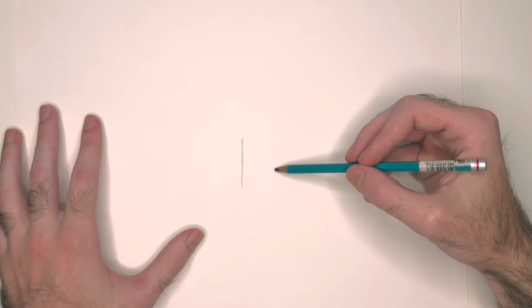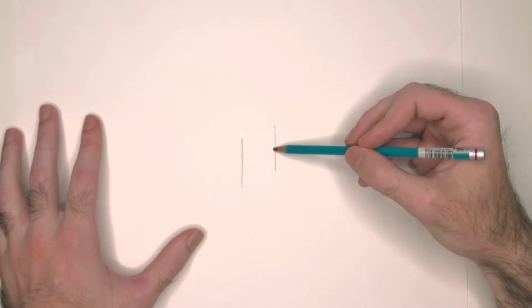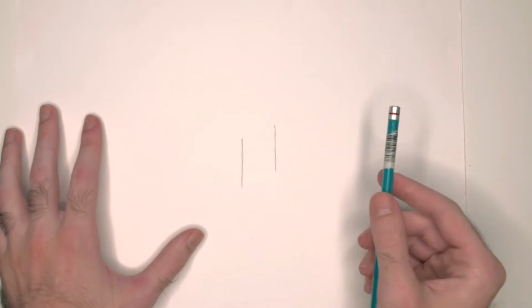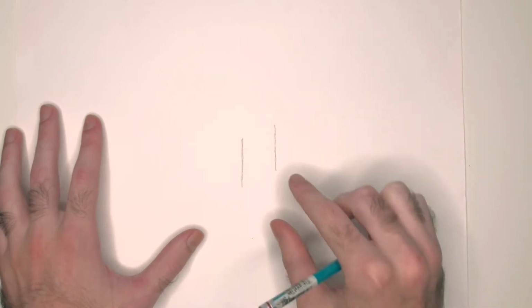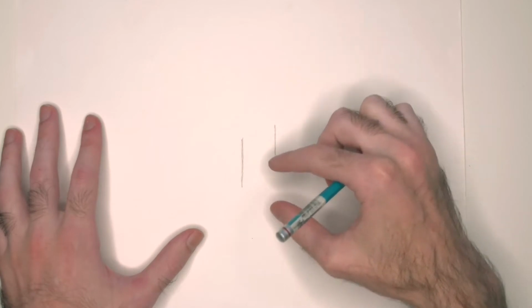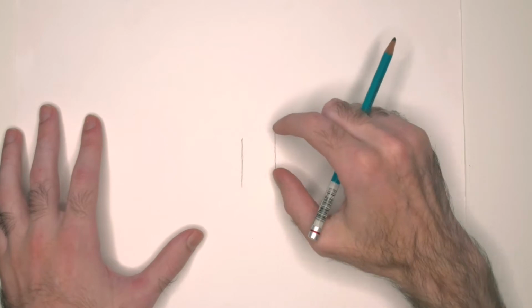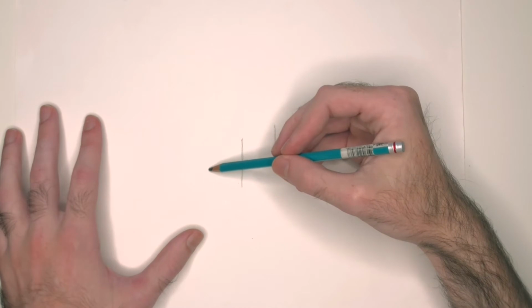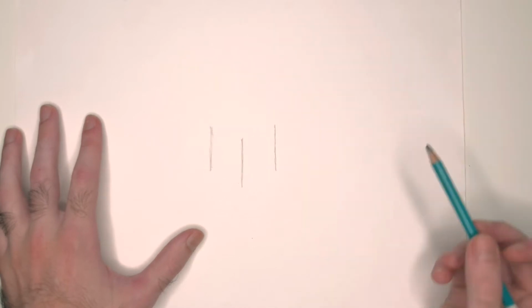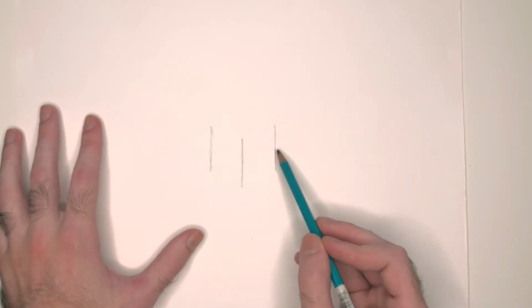Now I'm going to draw a second line that is parallel to that line. You'll notice that I've tried to make this line about the same length as that line. It should be exactly the same. But I've also drawn it up a little bit from this one. Now what you want to do is draw a copy of this line on the other side of this one. So we're going to go ahead and draw this on this side. It should be the same distance from your middle line as this one.